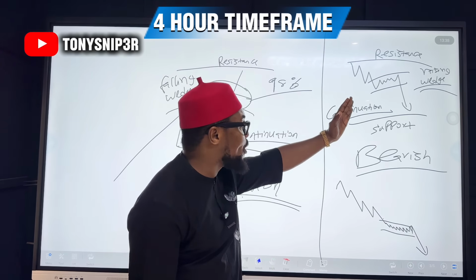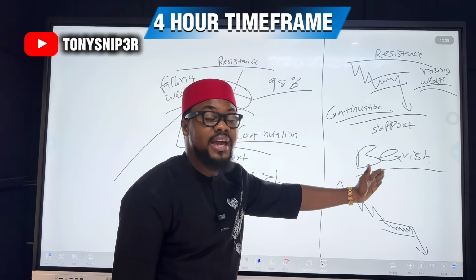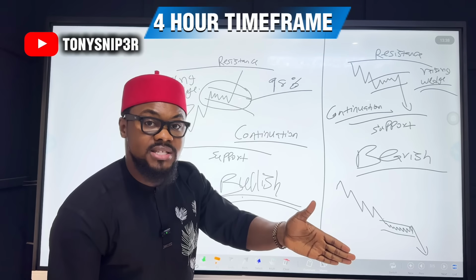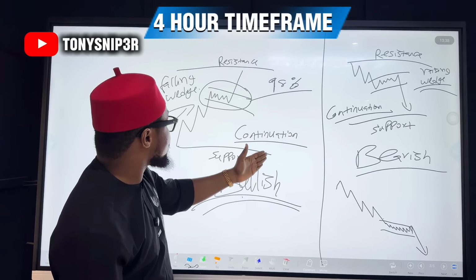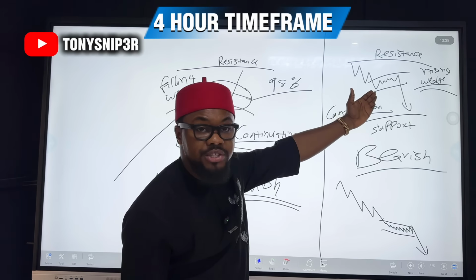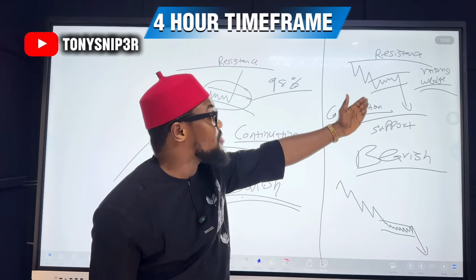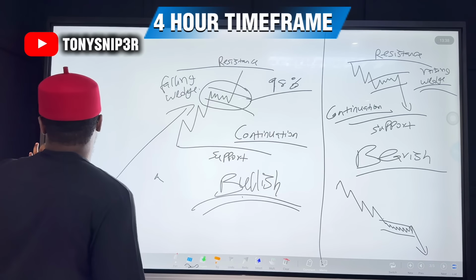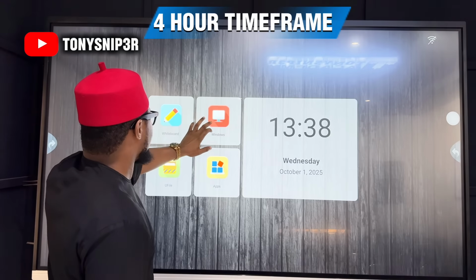When you see rising wedge, you should only trade it on the bearish market. Anything else that you see, always make sure you want to know the trend of that market. If the market is bullish and you see a rising wedge, of course you should continue buying. Don't be scared and say you want to sell because the market is not bearish. Always take note. Now back to this point.